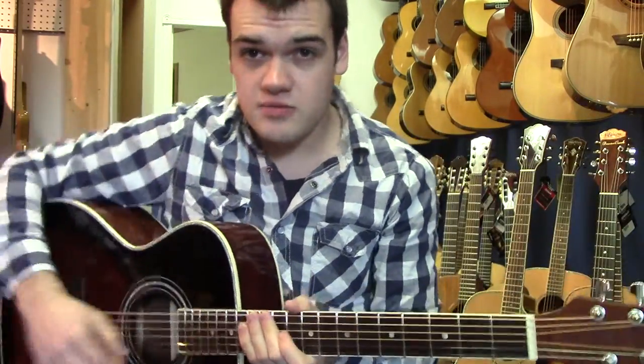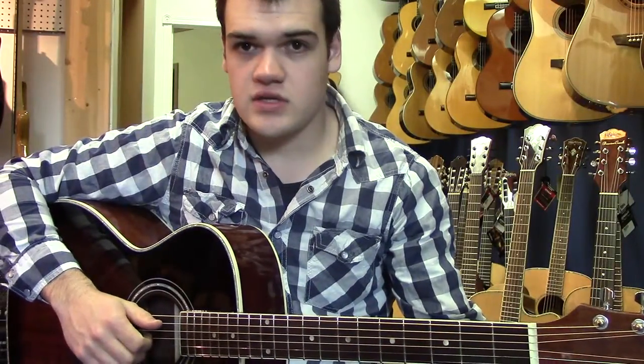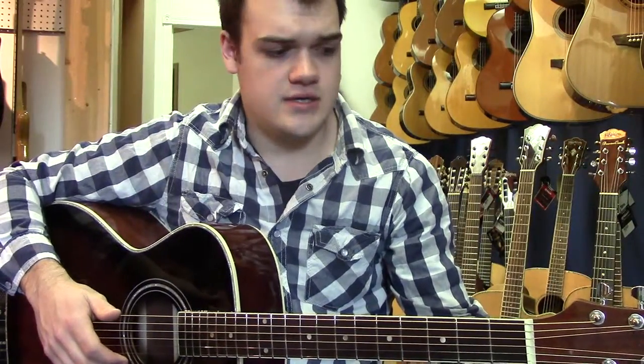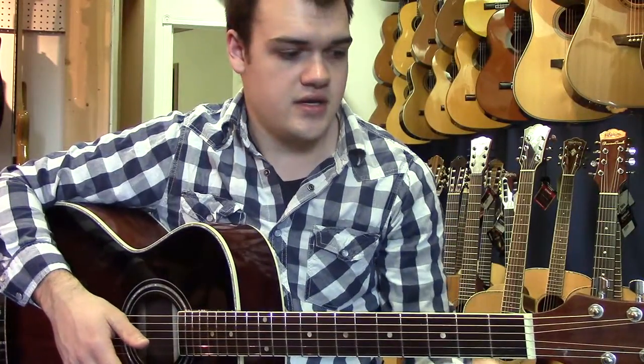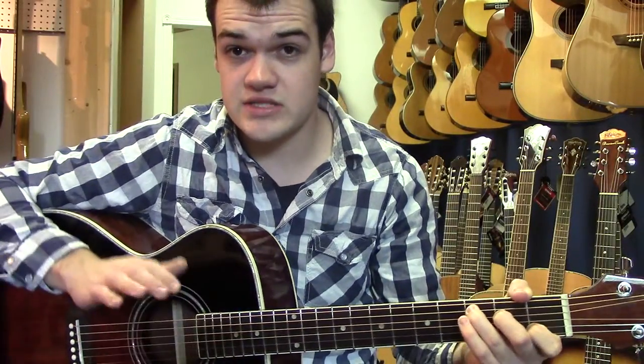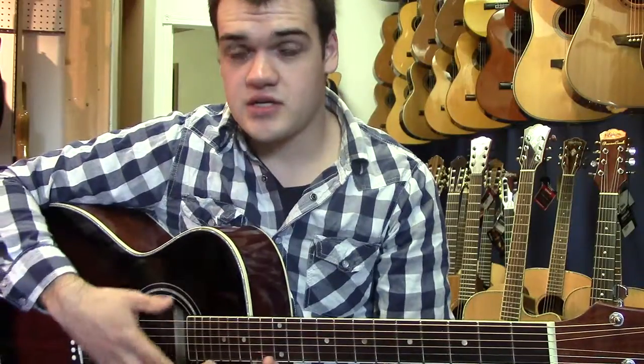Nice decoration — it's just mother-of-pearl looking stuff around the outside — and it comes with a gig bag. So a very well priced guitar, definitely an entry-level instrument in terms of price point. Great as a first starter guitar for somebody who is pretty serious, or they want something that will last a long time and sound good. This really takes the cake as my favourite inexpensive guitar — the least expensive guitar I would personally recommend buying — just because as you get less than this you're getting into the laminate tops and they end up just sounding terrible.